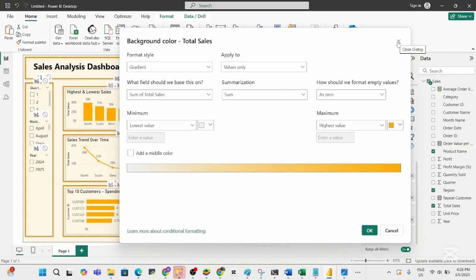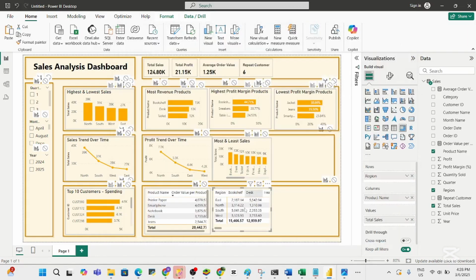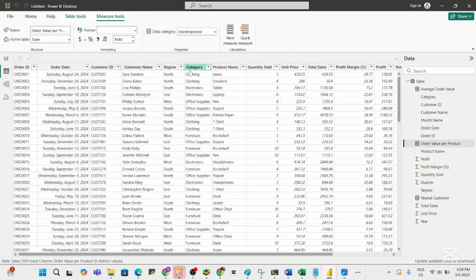It's very low. Okay. Now let's see in our table. At a glance, let's say bookshelf. Let's come from this side. Total sales here. See the total sales. We have 820 for clothing. 352.